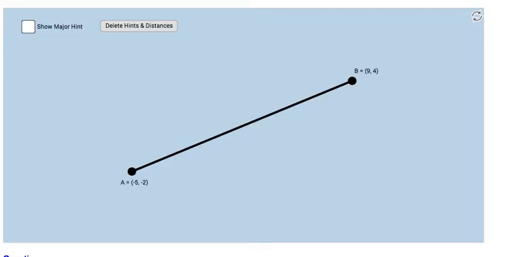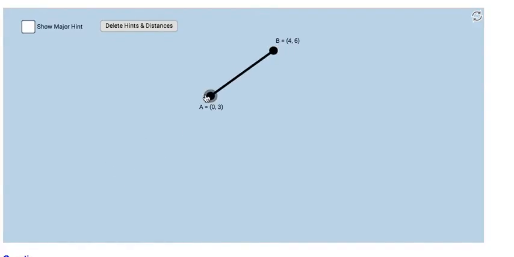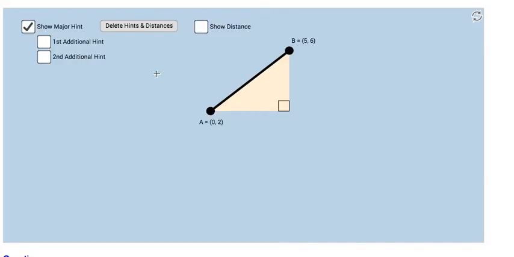That's okay. But I'll refer the students here and ask them the same question. Well, let's say, for example, can you find the distance between the ordered pairs, the points 4, 6, and say, I don't know, 0, 2? And students are like, not quite, or say 5, 6, and 0, 2? Not quite sure. Well, let's just show the hint. Now, I love this applet because the grid lines are missing, and it actually forces students to think spatially, like where do these points lie with respect to the other points?